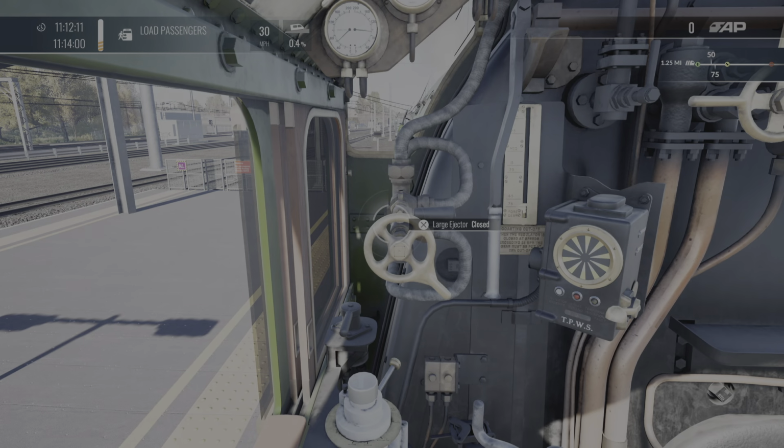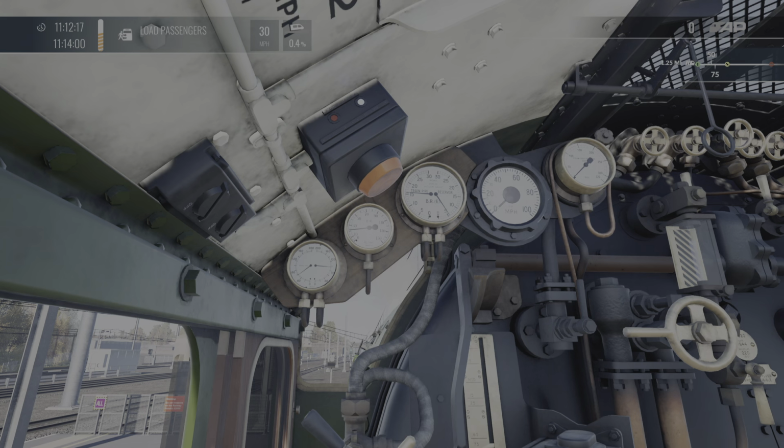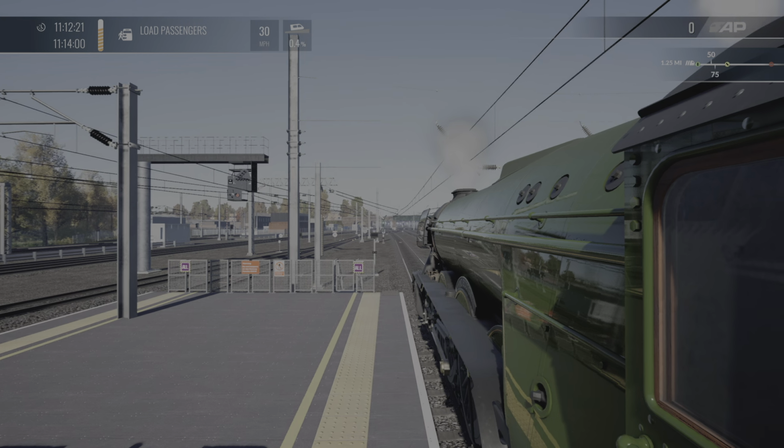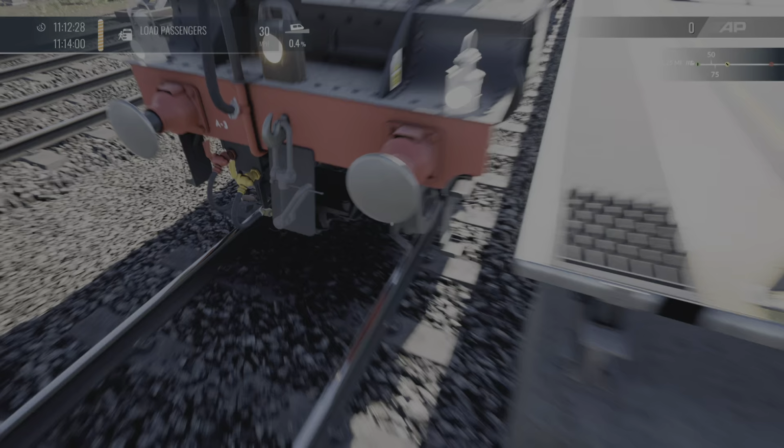Put that back on, and make a vacuum again. Let it build a vacuum. And that is the right hose on the front. And yes, that's a proper coupling.